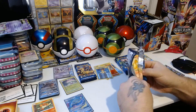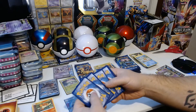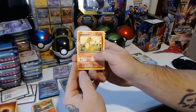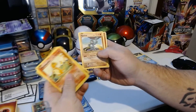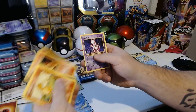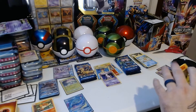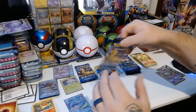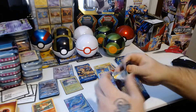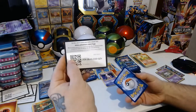Make sure you guys stick to the end because I've got more giveaways coming. I'm waiting to see what other cards we pull out of this stack of booster packs. Charizard pack — starting out with a Charmander, let's hope that's a good sign. Dusty code card. We got Charmander, Magnemite, energy, Growlithe, Machop, reverse holo Ponyta, another Brock's, Magmar, and another non-holographic Mewtwo — we'll add him into the giveaway. We've got quite a few of those now.